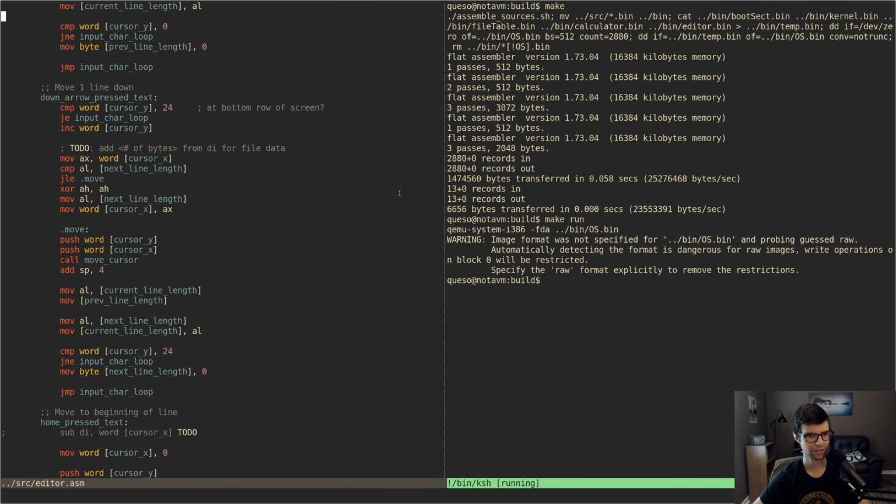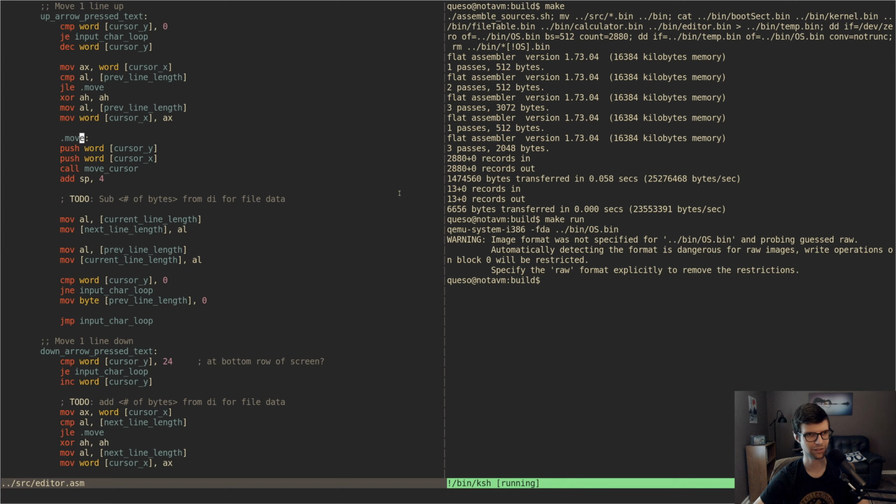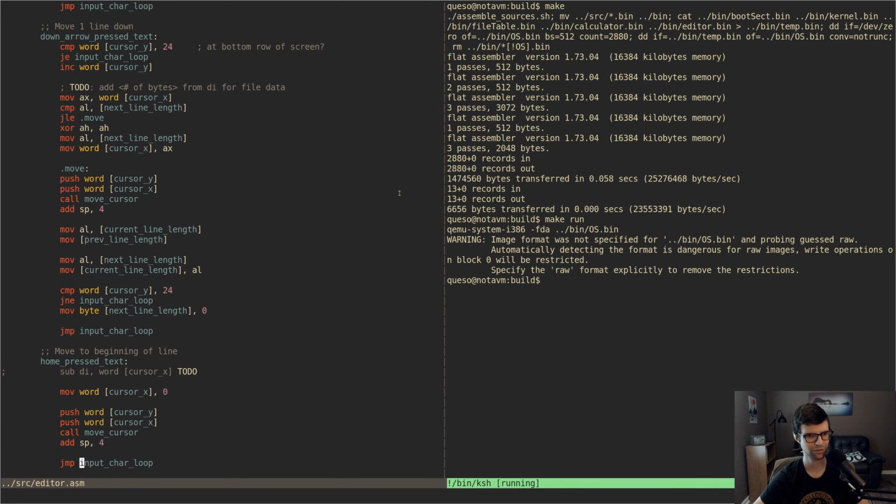So let's see what this does. Hopefully it's okay. This dot move should be associated with this global label. It should be separate from this dot move, which should be associated with this label. So that should be okay. I think that's all we should need to do for up and down.